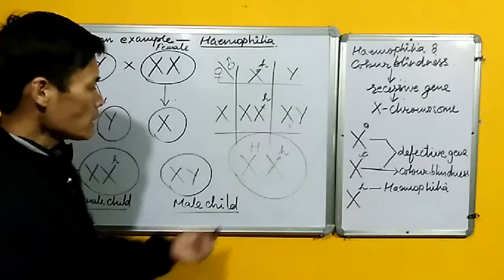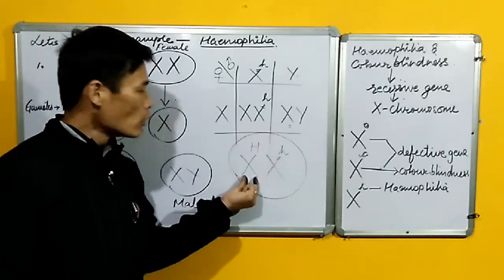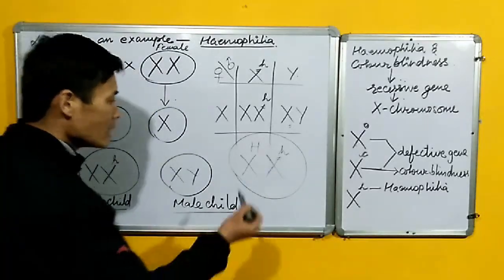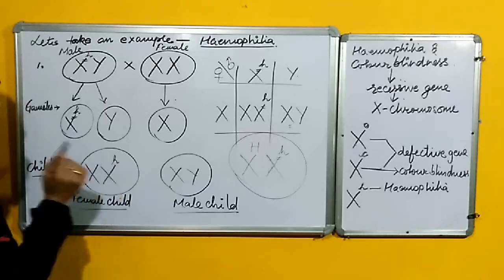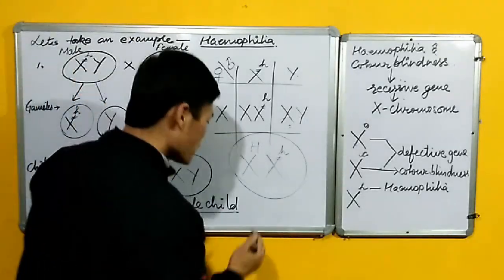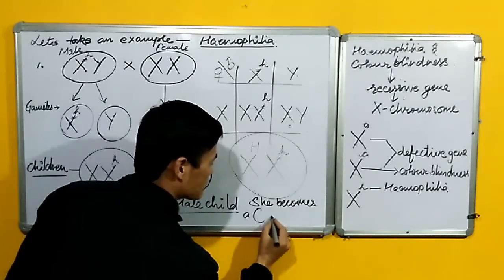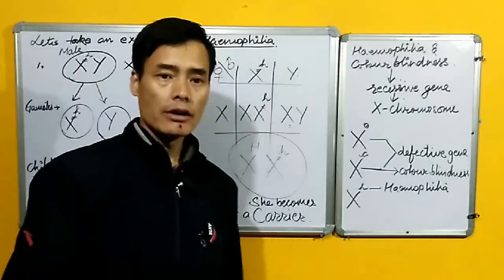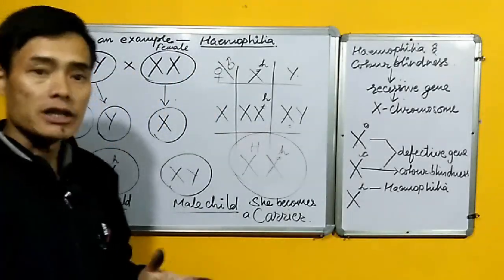In this expression, the dominant gene that is present on one of the X chromosomes will mask the expression of the hemophilic gene. Thus, with this particular composition as far as the sex chromosome is concerned, carrying a gene which has the ability to express hemophilia, this child will not suffer from hemophilia, but she becomes a carrier.